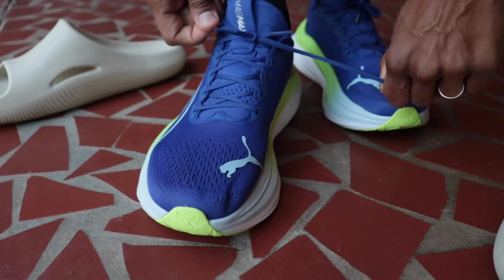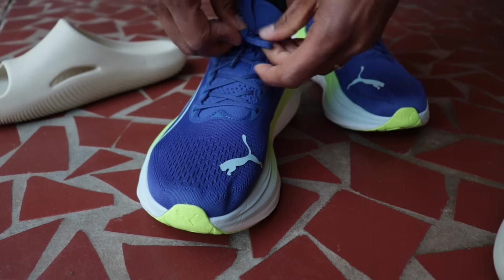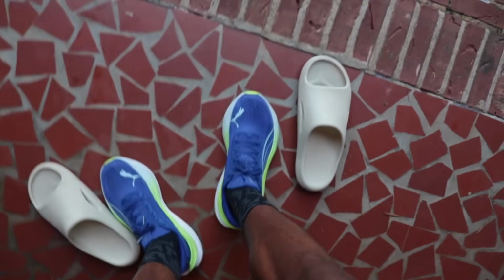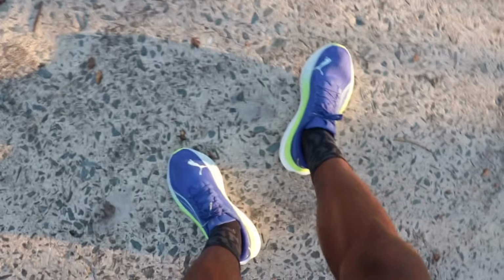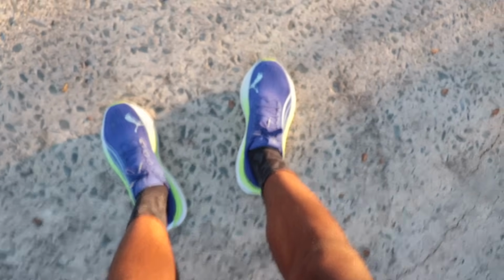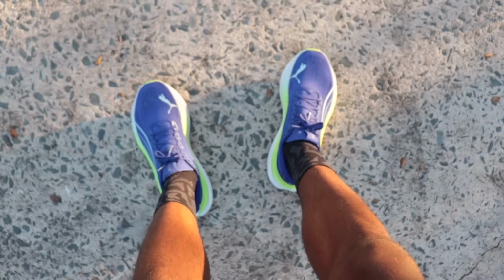And speaking of stack, we're going to do the Puma Mag Max, and you might be a little bit confused why I'm pulling this shoe for the last workout here, which is a 3x1 mile. But I was a little bit confused yesterday, so I ran in this shoe yesterday, just a 10-mile everyday run, and I was cruising. So I'm feeling really recovered, ready to go, ready to rip on Sunday. And I was putting down some 6:30s, 6:20s, 6:10s, 6 flats, and then I did strides, and I was in the 4s and 5s.